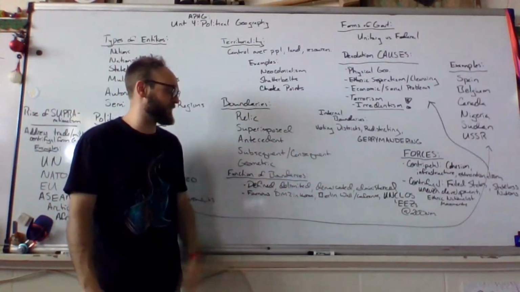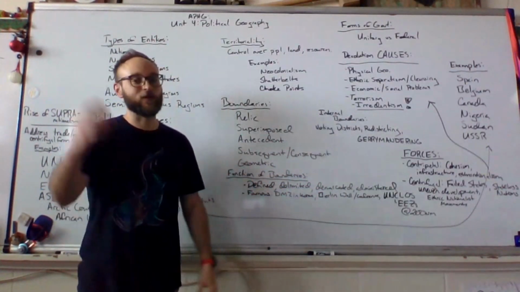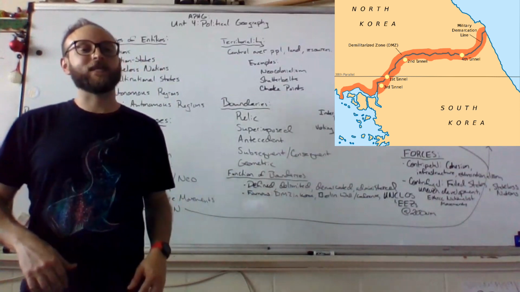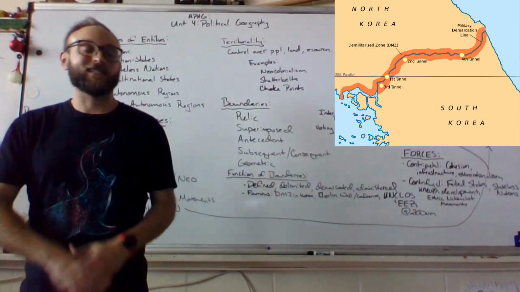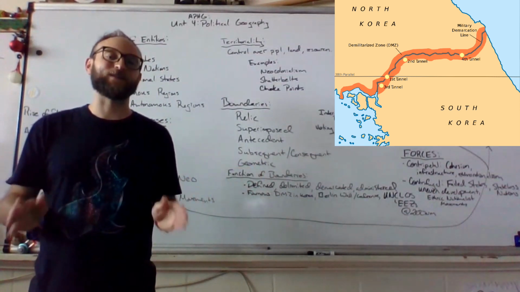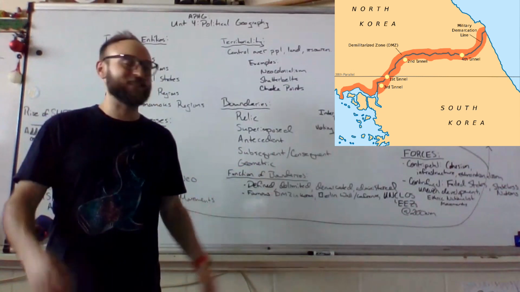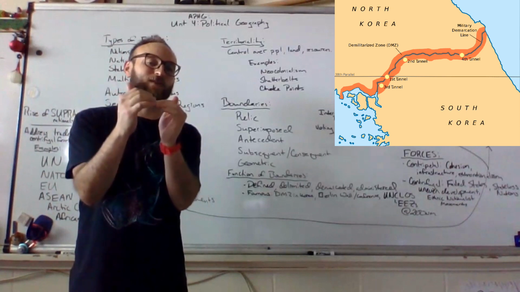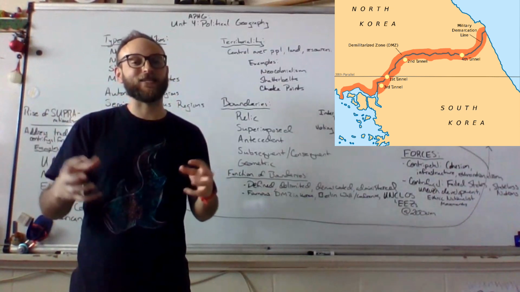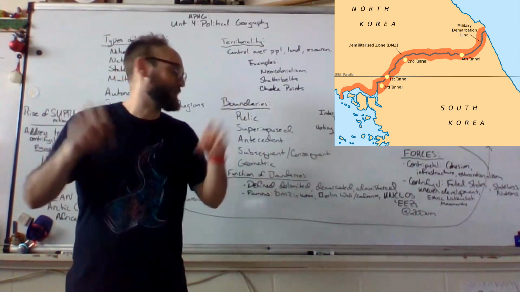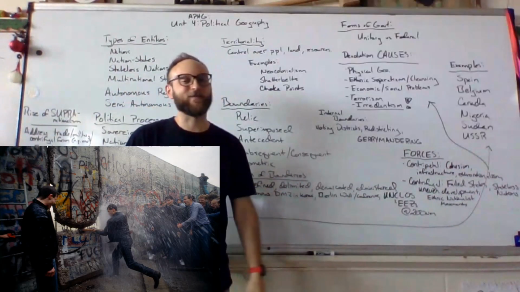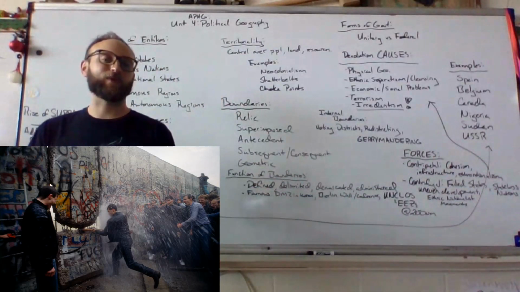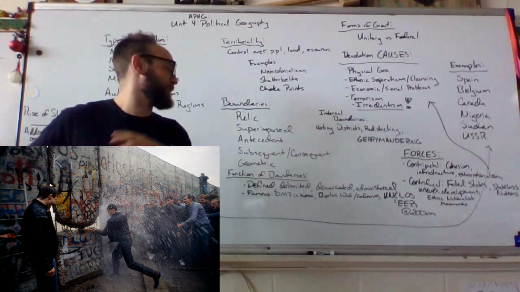The famous ones on the exam are going to be the DMZ between North and South Korea, which is basically a function of the Korean War. It's like the most heavily fortified boundary on Earth to this day, and it's kind of this division between the U.S. government's forces in South Korea and North Korea wanting to be kind of an isolationist, autocratic democracy. The Berlin Wall is a relic boundary that separated East and West Berlin, function and relic of World War II.